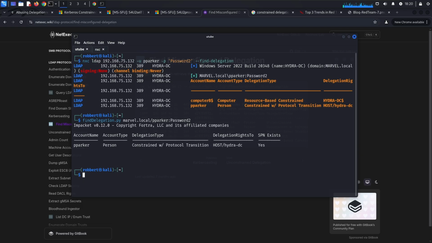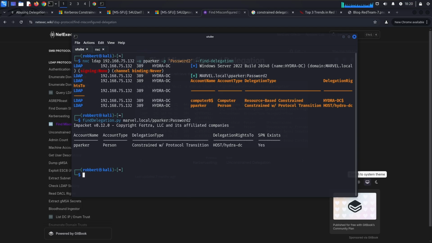Alright, next step is a little bit tricky because it's a lab environment. We do need to add this SPN, service principal name, to our user if a user doesn't already have one. Usually if a user has constrained delegation configured, they would have an SPN, but in my lab environment, the user doesn't, so I would have to add this. Keep in mind that this requires extra permission. By default, users cannot modify their own SPNs, only computers can. So we'll just have to add an SPN. I did grant this user generic rights on itself, so we could do that.